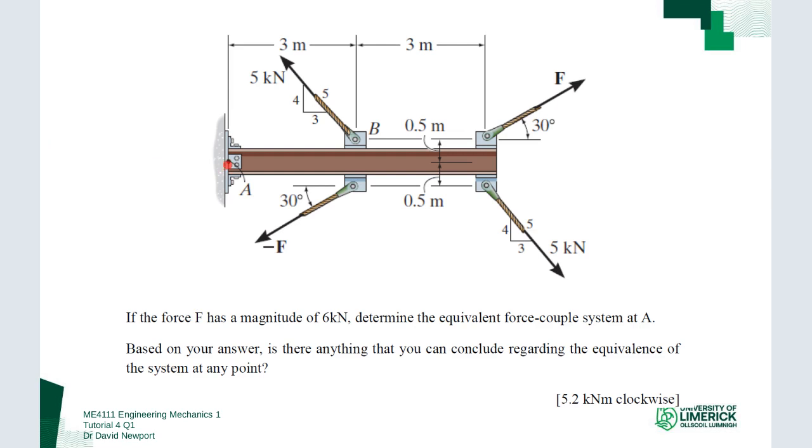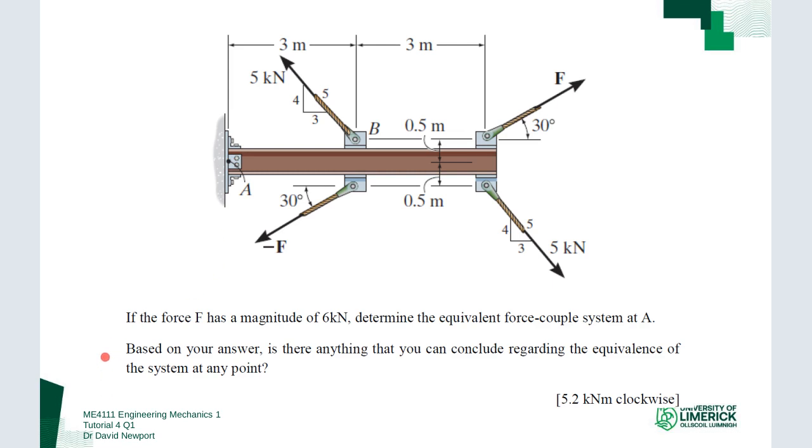So point A is over here at the wall. We've got these 4 forces acting on it. We're given some geometric info on it so we can figure out the directions. We want to replace these 4 forces with a single force acting at point A, and also taking into account the turning effect due to the moment due to those forces.